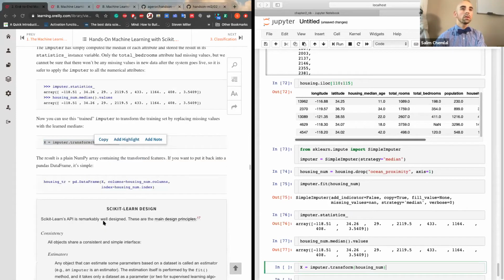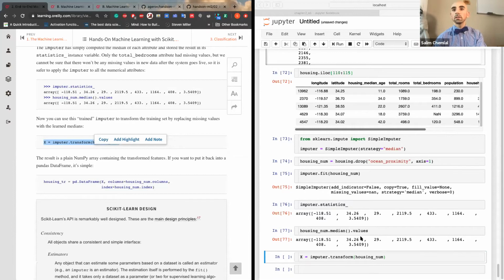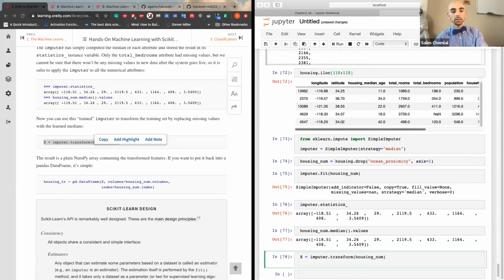Okay, moving on. The result is this numpy array containing the transformed features. If you want to put it back into a data frame, we can. So let's look at this. What's our X here? How does it look?